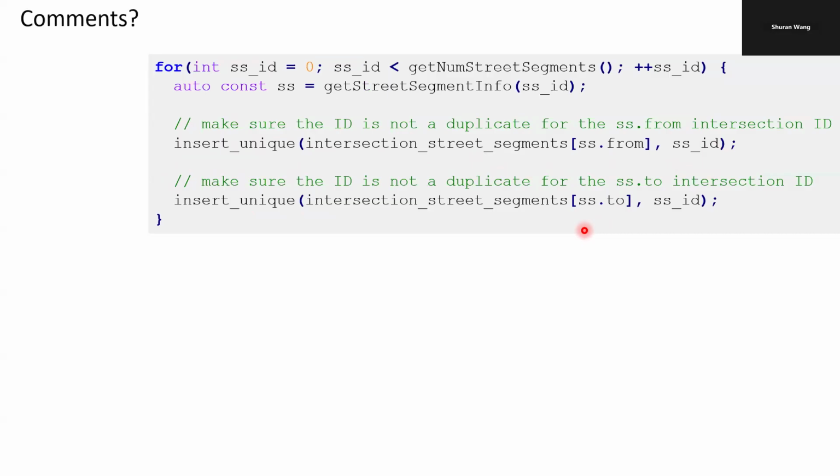Now the comments. We extracted the code into two functions, but we kept the comments the same. Are the comments looking good or not?